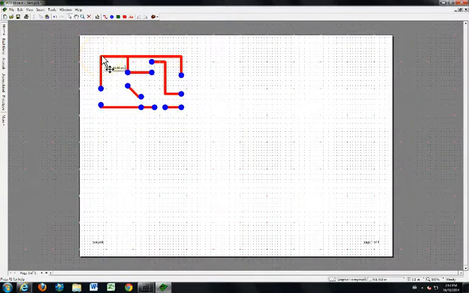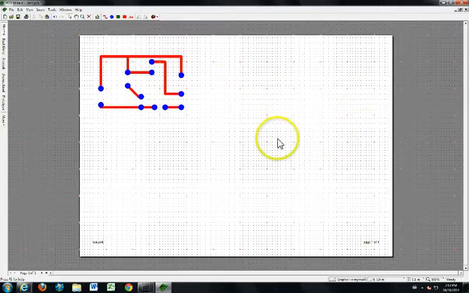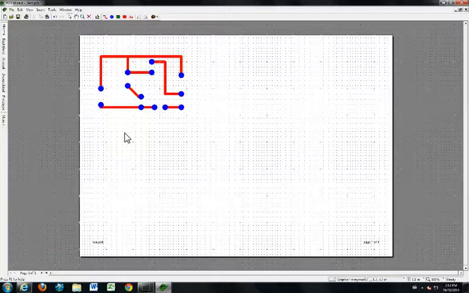And once you've had this printed and you've shown your teacher, you're now going to be told to copy and paste as many of these circuits on this page as you can. The reason for that is we want to maximize the amount of circuits we get out of one piece of acetate, because we're eventually going to print it onto a clear piece of film, kind of like overhead material, and that's going to be the medium that we transfer onto the copper with.